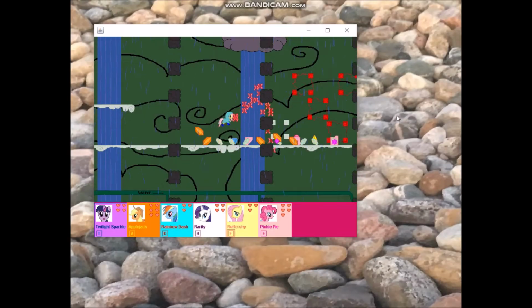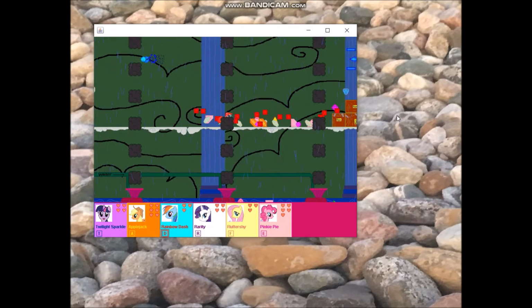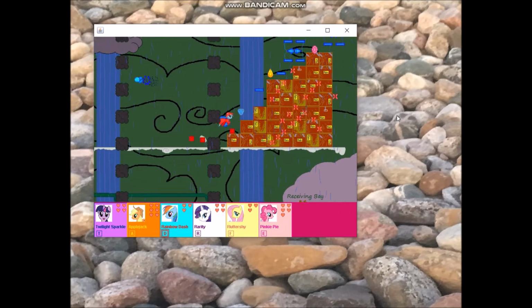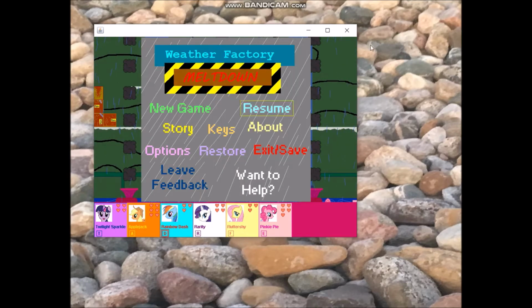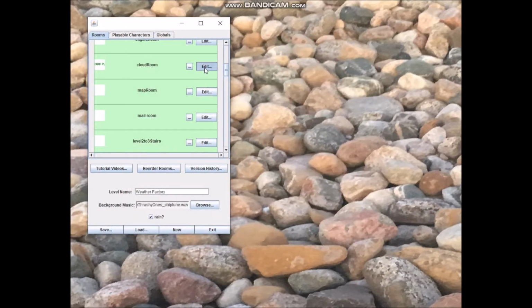Let's see. What is something that I have not yet done? Well, I haven't shown that much about fireballs being thrown horizontally so that they bounce. There are some tricks with that that I haven't tried out yet, but I think it's a good idea to try them out. Let's see. So bring back the editor.